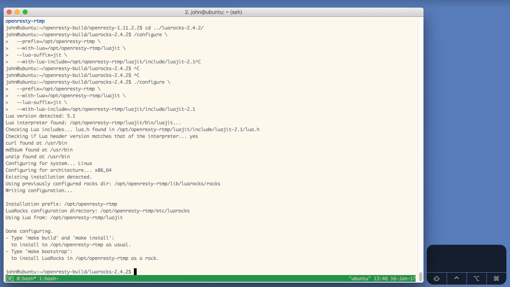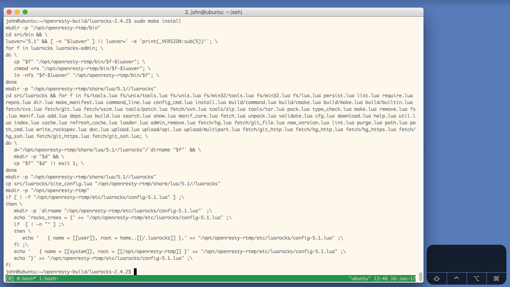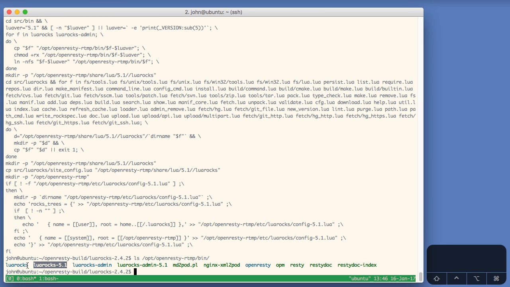Okay. Let's see here. That all looks good. So let's do make build and make install. All right. So now if we look at opt openresty bin, we'll see some LuaRocks binaries in there.